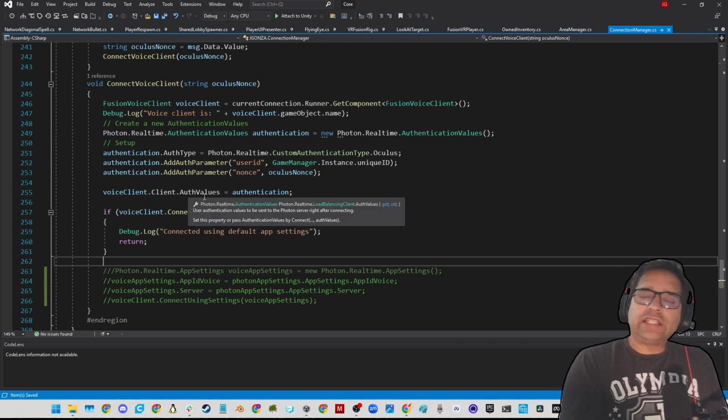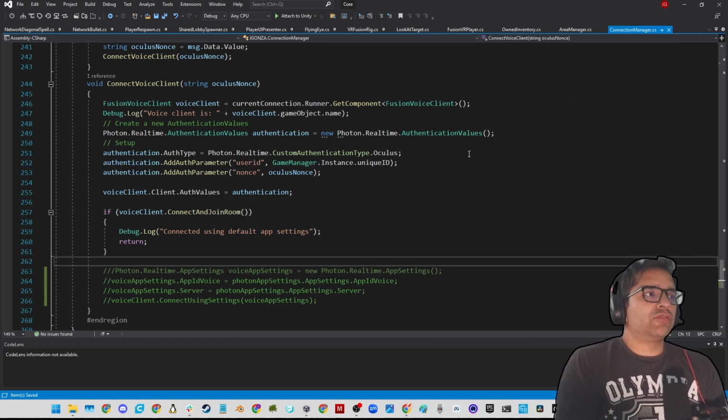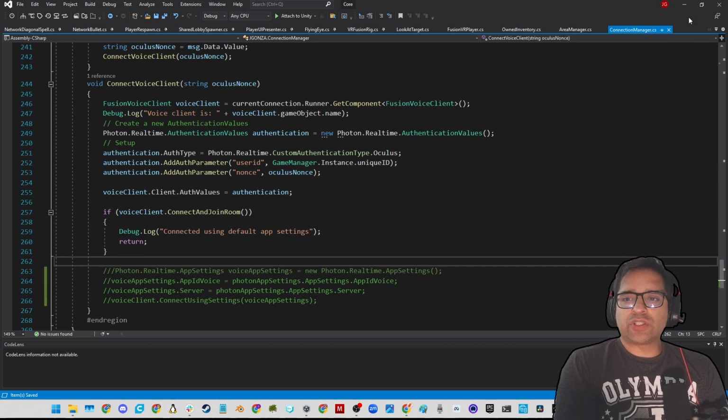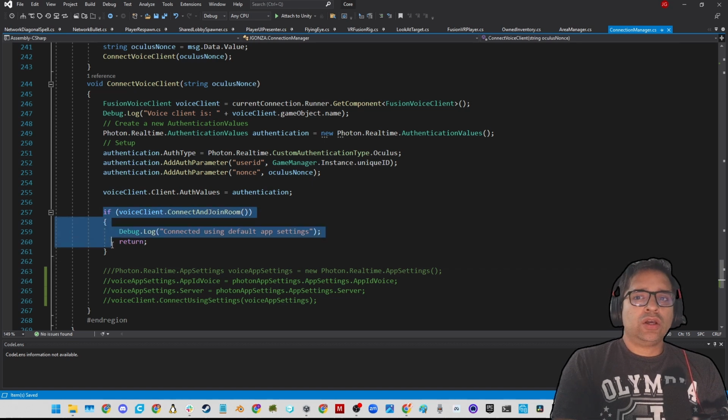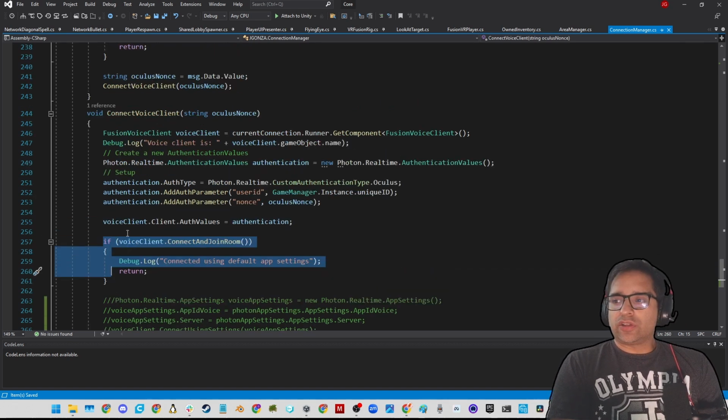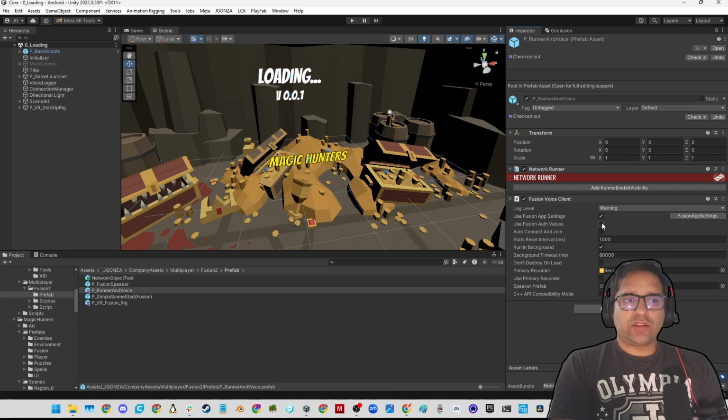And the cool thing is that, let's say you wanted to do something different, like maybe you only want to enable voice chat in a specific room or in a specific game mode. Let's say you don't want voice chat to work in another game mode or in a lobby because you don't want people talking. You can just not connect to the room, right? You just remove these settings and it will not connect. It'll just sit there and it won't waste bandwidth.